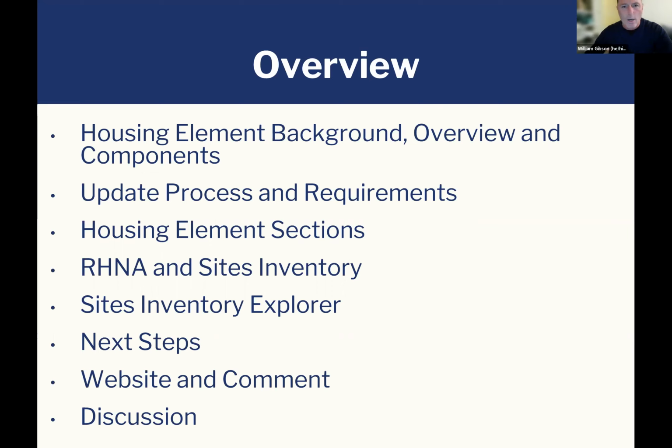This is a little bit of a long presentation, so after I go through some of the content, I will stop and take a break and ask for any questions that may have arisen at that point. Then I will turn to the topics that I think may be of most interest to the council at this point: the regional housing needs allocation and the sites inventory. I'm going to introduce a sites inventory interactive mapping tool we'll be launching next week, which will be useful for anyone who really wants to dig into the sites inventory, and then talk a little bit about next steps, how to comment on the housing element, and open it up to discussion.